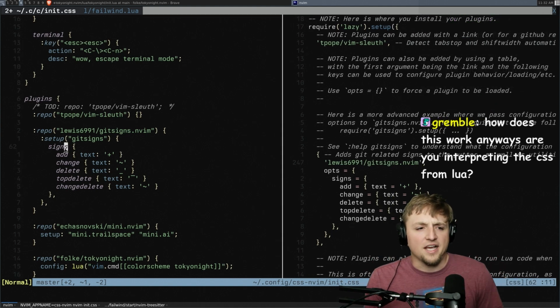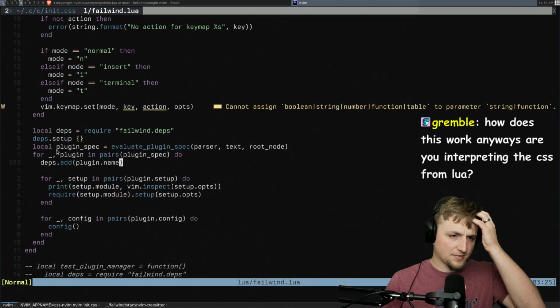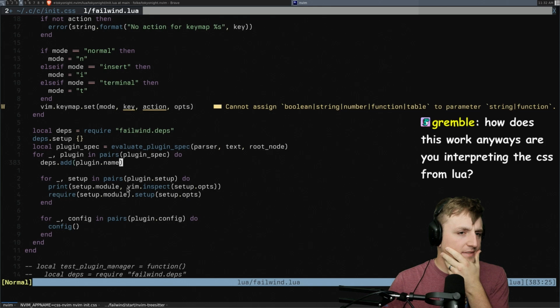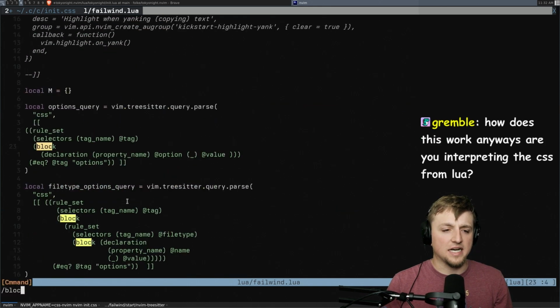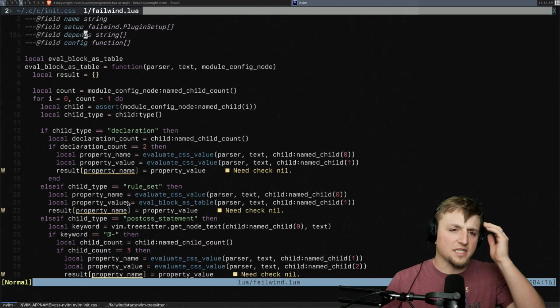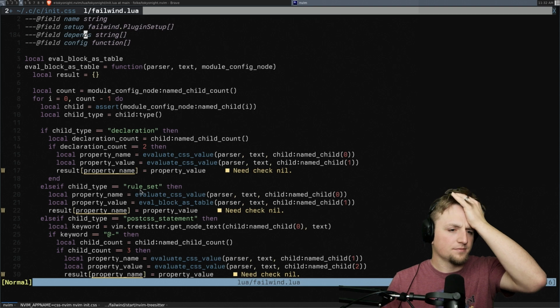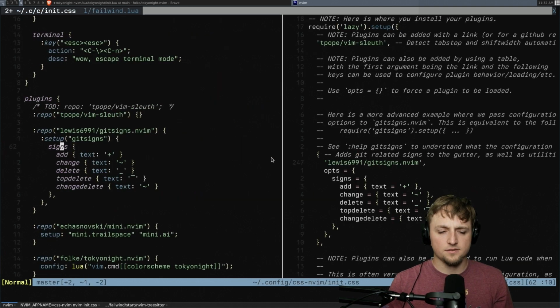Okay, so I thought we do get... All right, let's do evaluate. It's like block or table or something, right? Eval block as table. What does this look like?